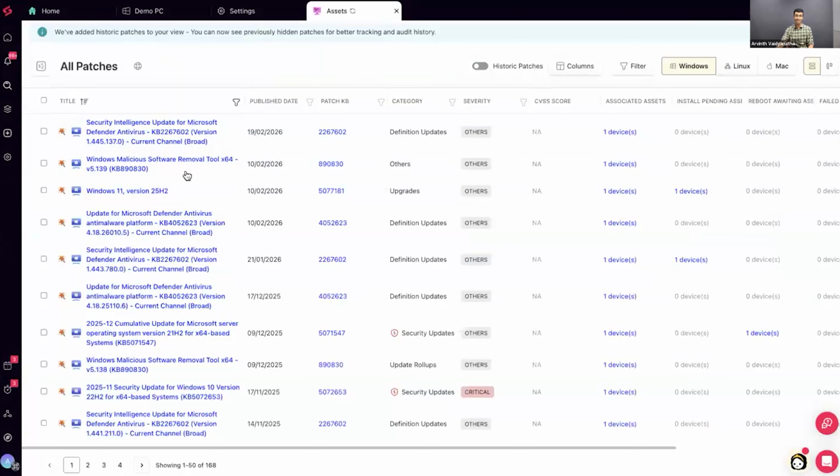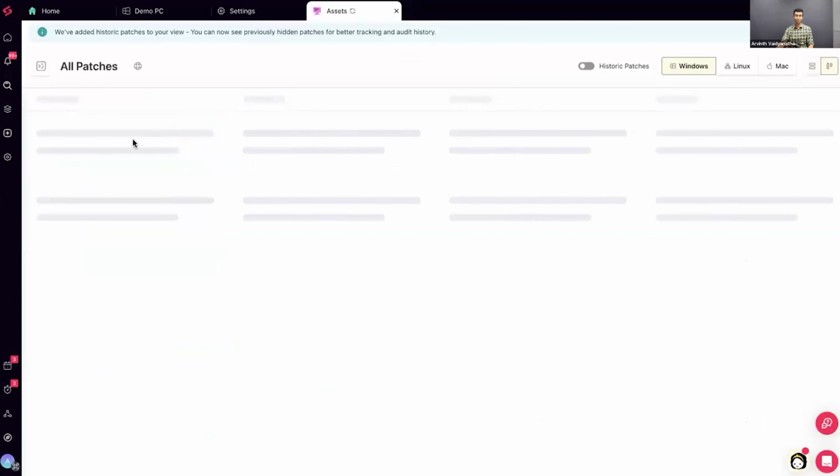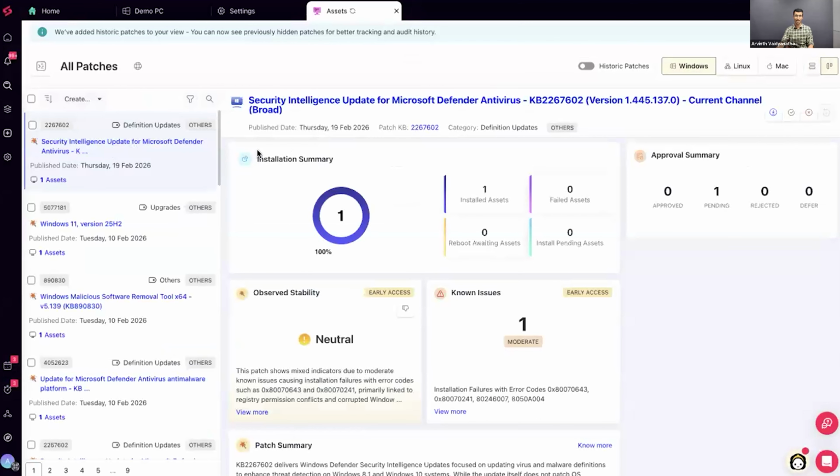So this is the list view that you're going to see over here. We also have something called the classic view, where, if you take a patch, it's similar to an Outlook kind of setup, where you see the email over here and the compose box, going from left to right, right? So we have incorporated the same kind of view over here, where when you click on a specific patch, all the details are shown in one single pane of glass rather than popping up right in your face.